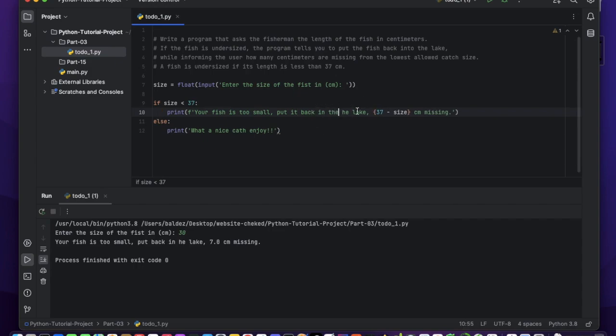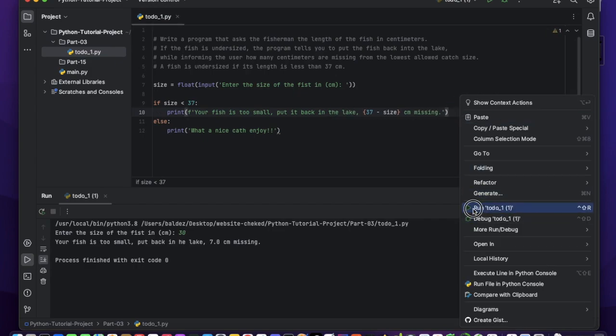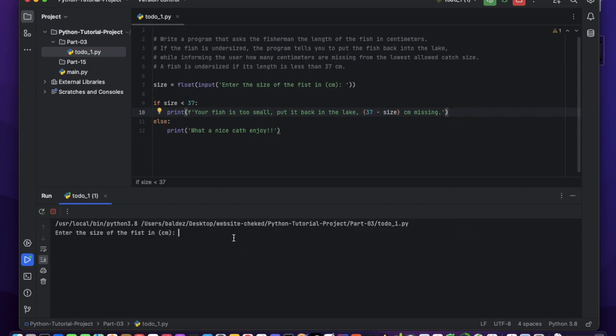Let's run it again and put the same number. Your fish is too small. Put it back in the lake. 7 centimeters missing.